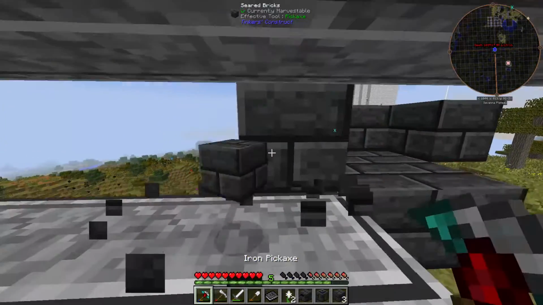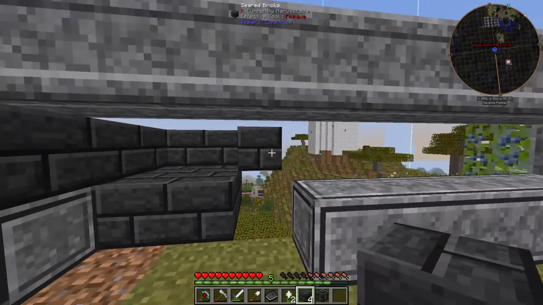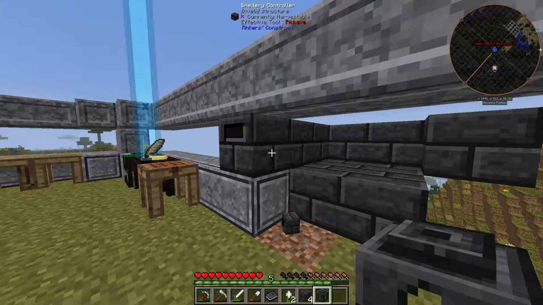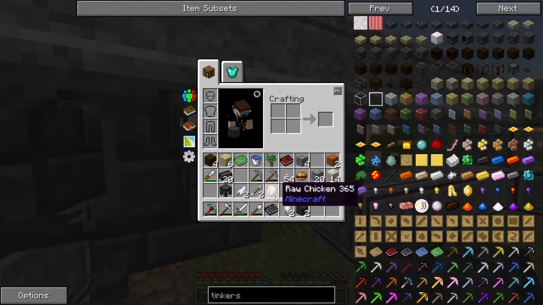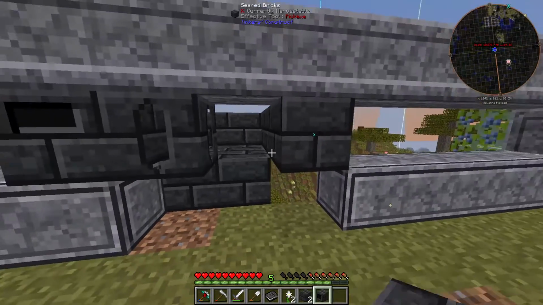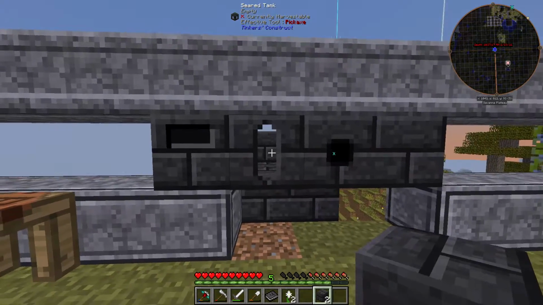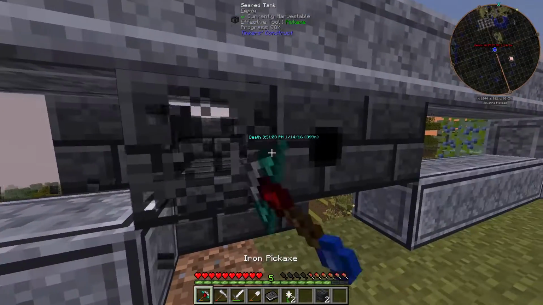Let's see if I can put the controller here. I don't know if it has to be closer than that. And then the tank we can put there. Can we put it on there? Yeah. Then that there, and the drain. Where's the drain? Oh, it's right there. And the drain. Now, did that make it a furnace? No, it did not. Maybe you cannot make the 2x2s.